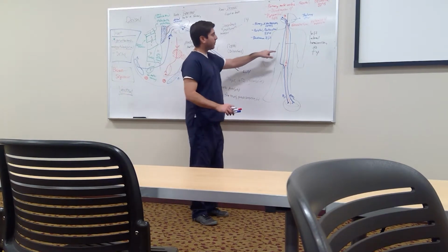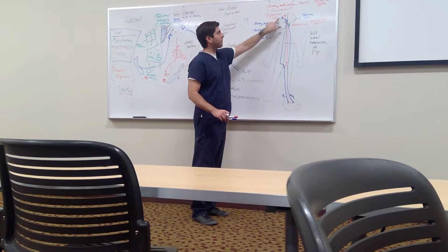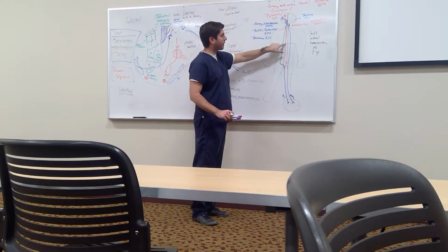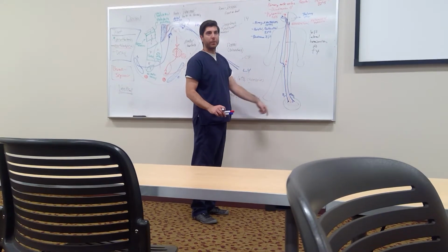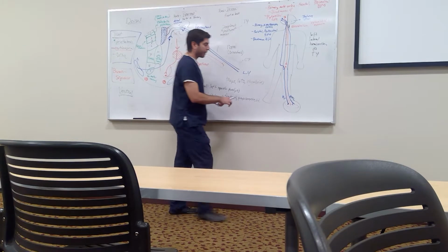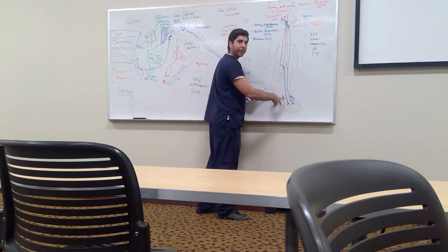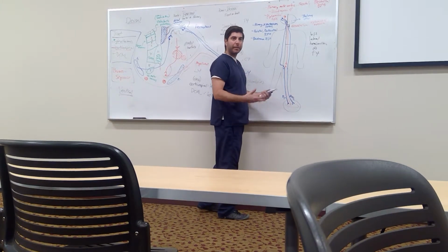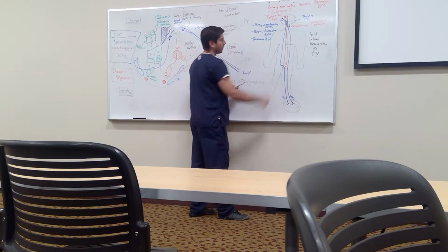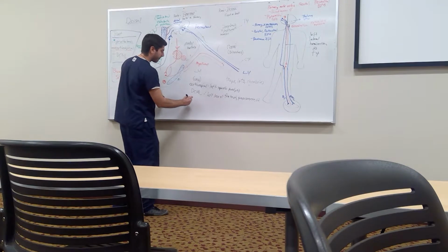And notice how, because the injury is here, we don't care about where it comes from in the brain necessarily. That's out of the picture. It's here now, and so if it's injured here, where was it coming from or going to? What part of the body will you see the symptoms? Because this is what we're seeing. When you're at the doctor, you're seeing the symptoms in the leg, and they move their leg and they feel their leg. That's what you're testing. So we're looking at those two. That's what we care about.